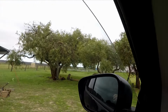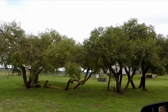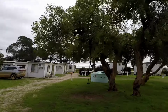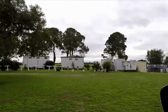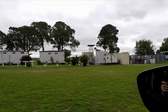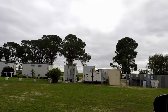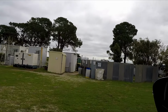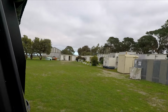I don't know whether Ed's going to do a drive by because there's people here, so we're trying to be inconspicuous, which isn't really a forte. They do have some vans on site. They have a camp kitchen. They have bathrooms, toilets, recycling station for all your rubbish. They've got half a dozen powered sites. Most of them are unpowered. I'll just swing you around, but you don't see some kids that aren't ours.